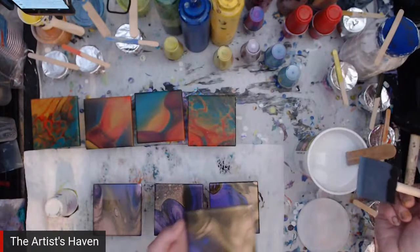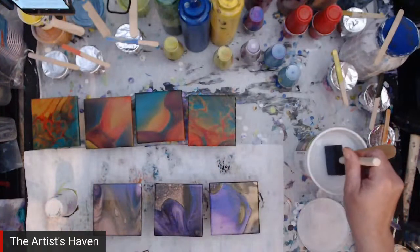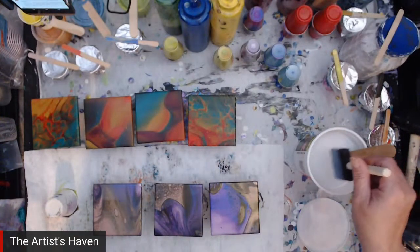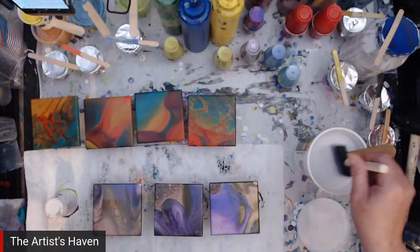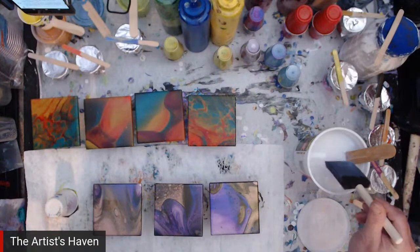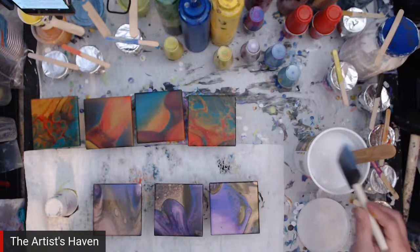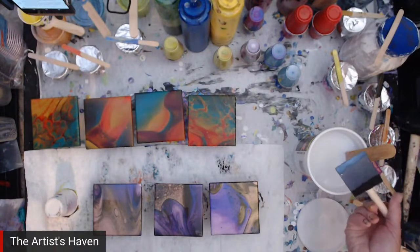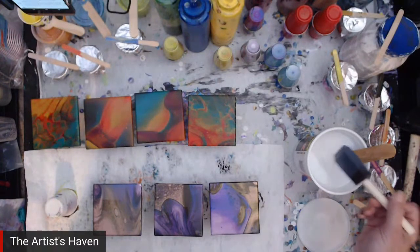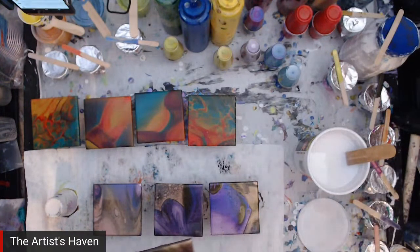So when you dip in product, you only want to go half of the length of your brush at max. Because otherwise you're just wasting time waiting for the product to drip off. And you can wipe it on the side, but because I am using one big tub here, you're more likely to cross-contaminate your product that way by wiping it off. So we're going to do one down the middle first. Let's try that.